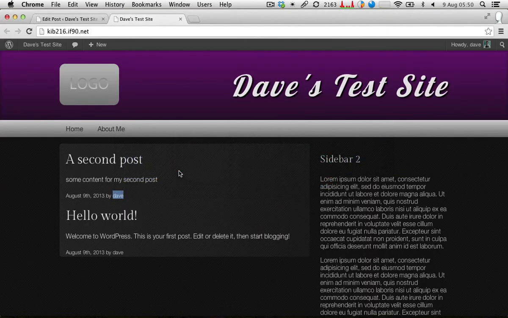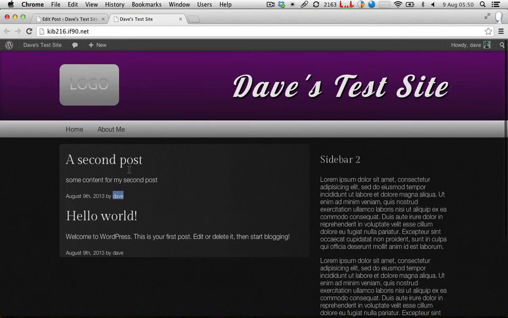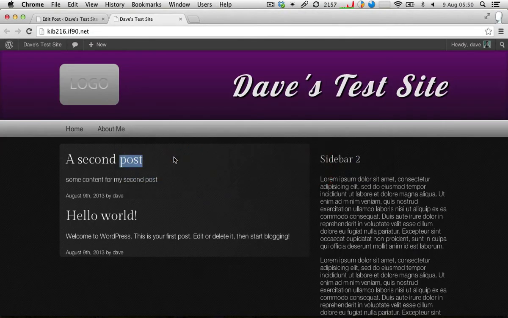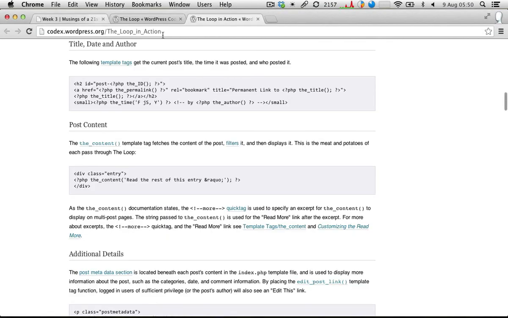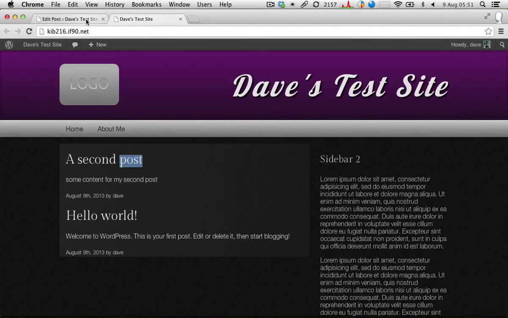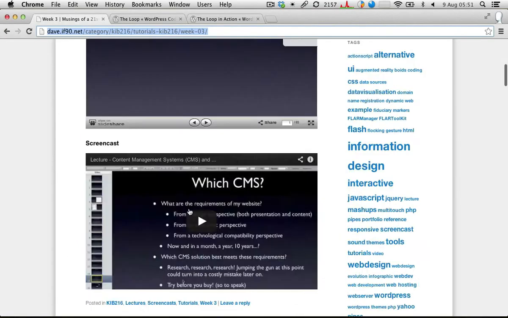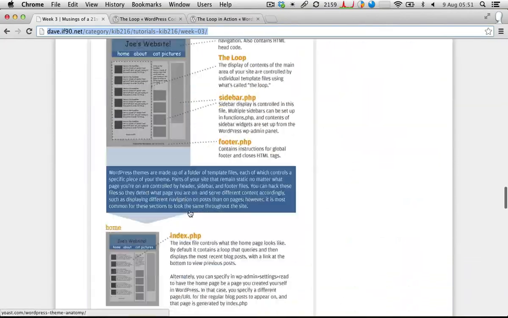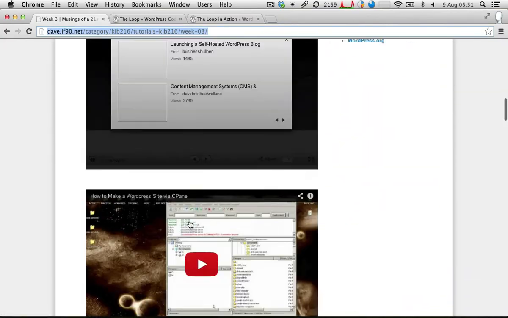Now one final thing that is probably useful demonstrating is, again, if I just look at my website over here. At the moment I'm looking at a category, which is returning a bunch of posts within a category.